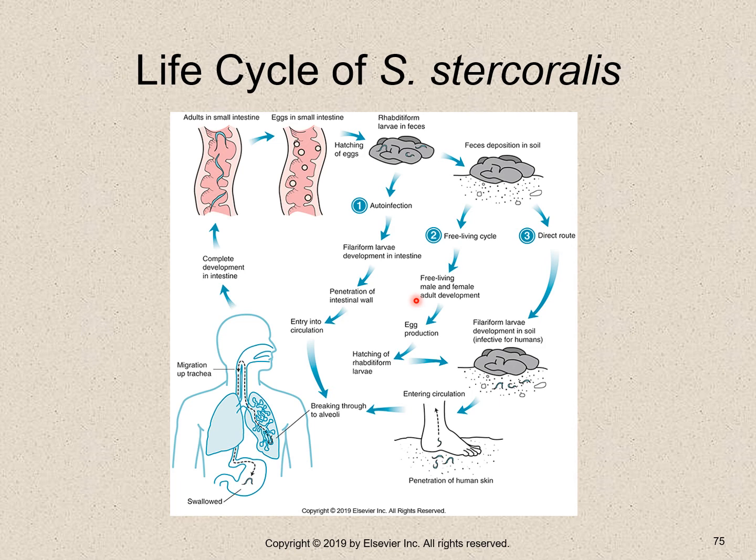In most individuals, the autoinfective life cycle allows the initial infection to persist at low levels for years and is an underlying cause of hyperinfection. In this cycle, the rubidiform larvae, rather than being passed in stool, develop into the filariform larvae in the intestines. These filariform larvae then penetrate the mucosa, enter the blood circulation, and return to the intestines to develop into an adult.